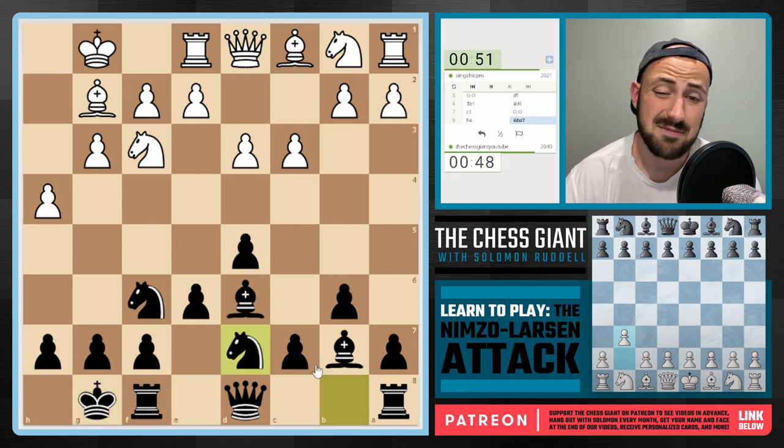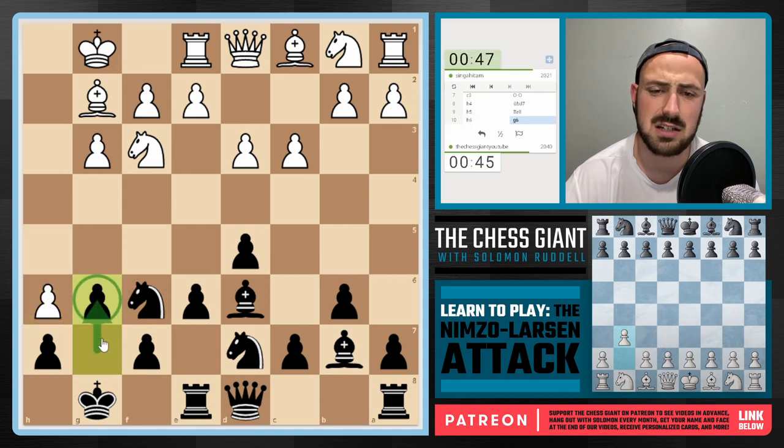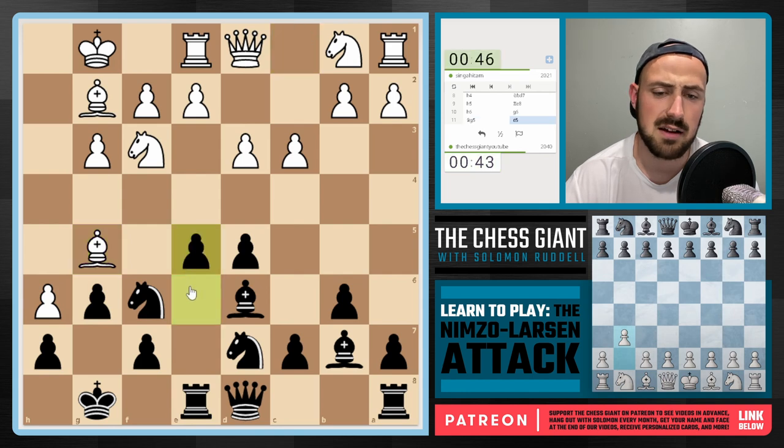Okay, knight d7. Okay, I mean, white's spending a lot of time there to get that pawn to h6. I could have actually just taken it off. Okay, g6. Bishop g5 is played. e5.